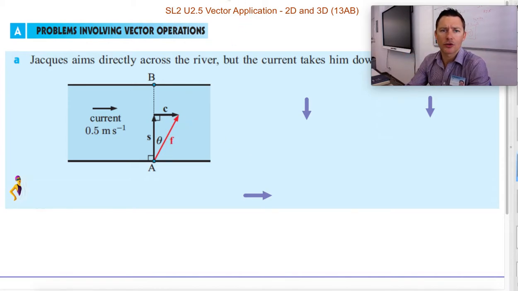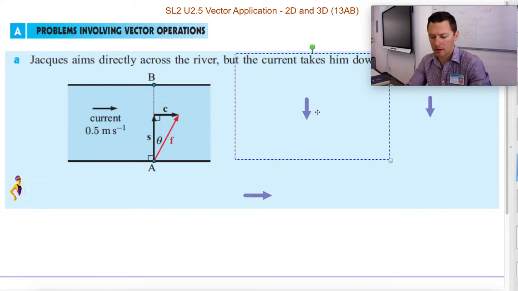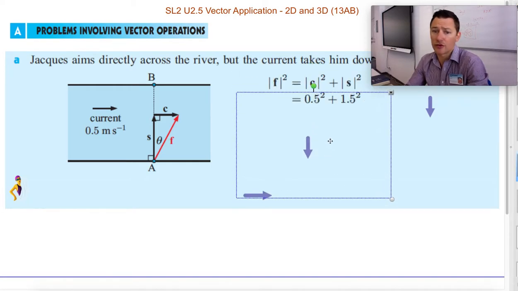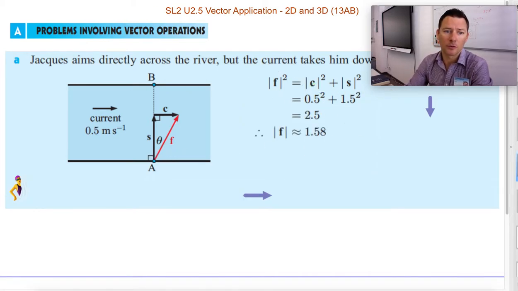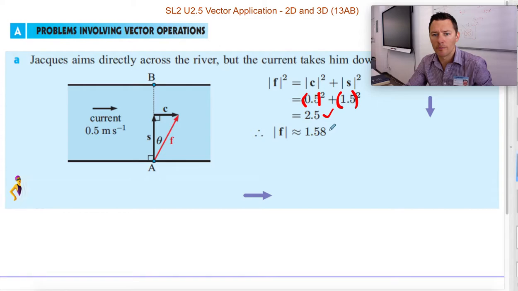So we know a couple of these components. We know that this is Jacques' swimming speed, and we know that this is the speed of the current. So really we have all the components to find f, and it's just using Pythagorean theorem to work with the vectors. So you know that her swimming speed is this piece. It's 1.5 squared, and the current is 0.5. You square those and you add them, and so that's your final velocity after you've taken the square root.